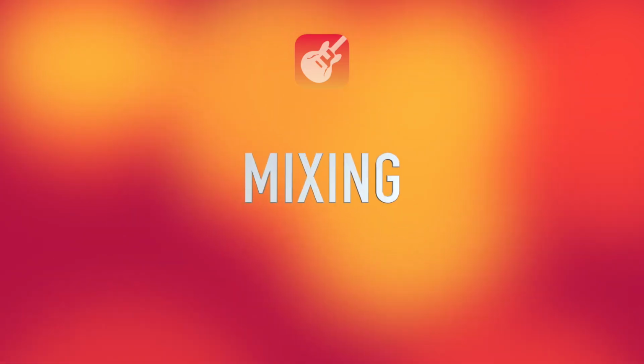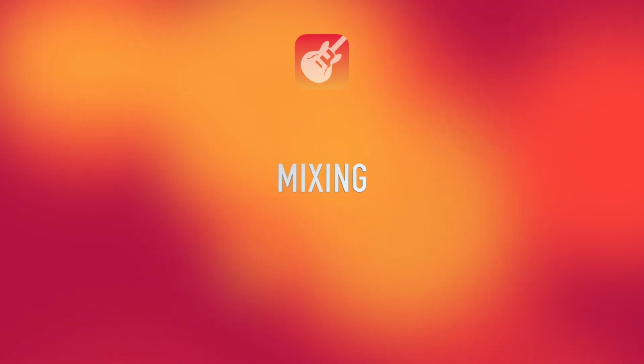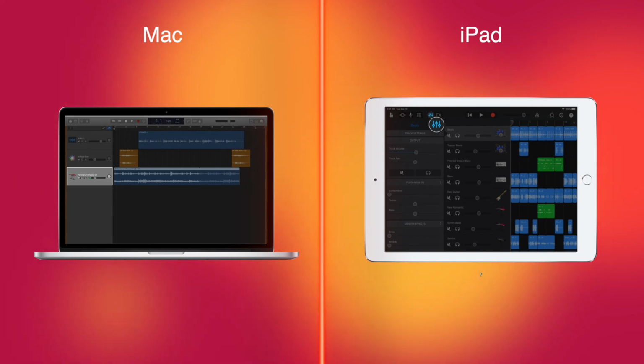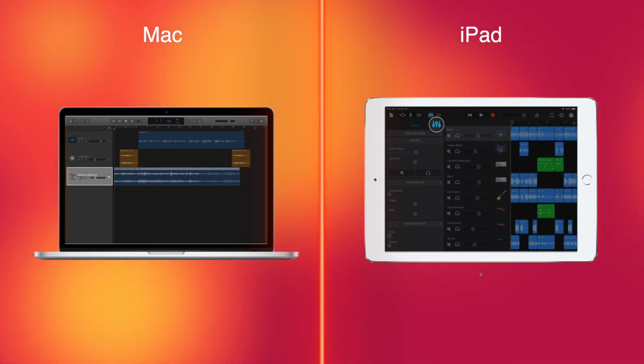Now we're ready to start mixing our recordings. GarageBand lets you adjust and add effects to your recorded tracks so they work together and complement one another. Mixing the tracks is sort of the final step before you export that audio and projects to share them with students, parents, or your coworkers.